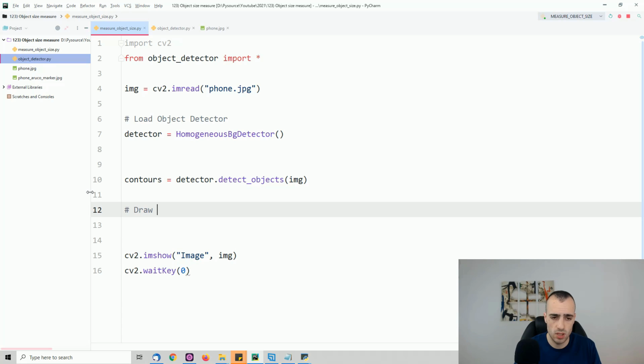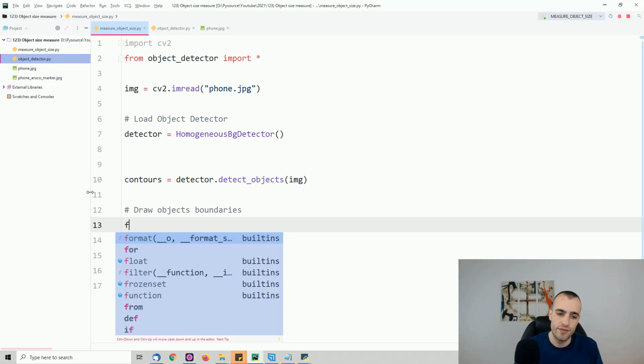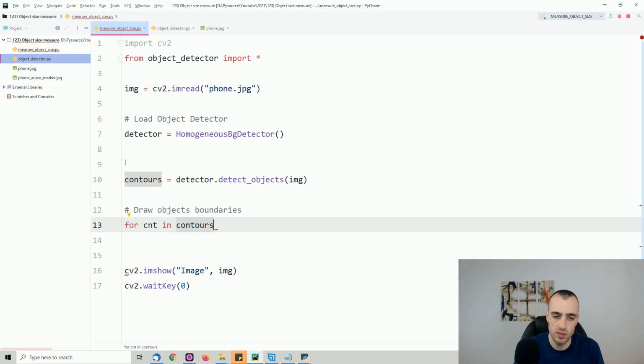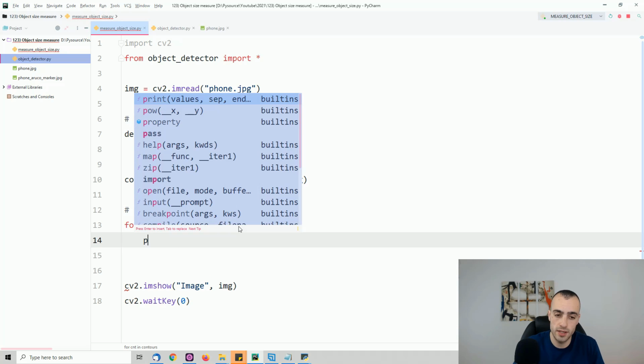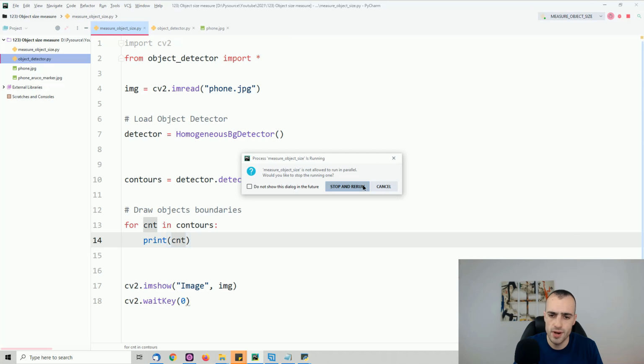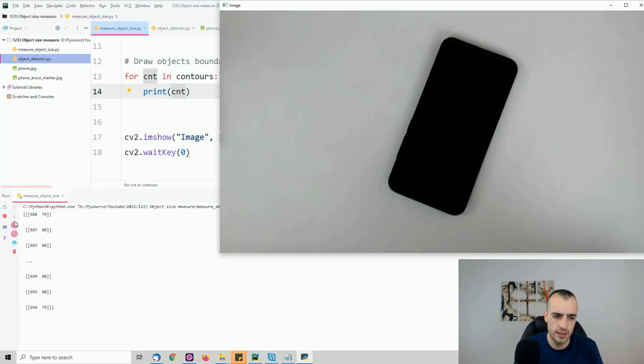Draw object boundaries for cnt in contours. If we have multiple objects, of course, we'll have multiple coordinates, so I'm going to loop through each single object. I print cnt, and let's run this one to make sure that everything is correct.